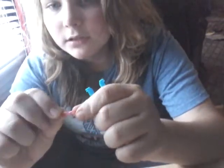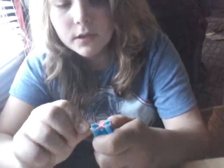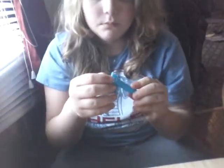Don't forget you have to have your bands. What you're going to do is take any color, twist it like a figure eight so it looks like an infinity sign. Put it on, twist it, and put it on the other side so it looks like this. Then push it down.